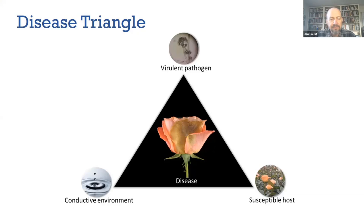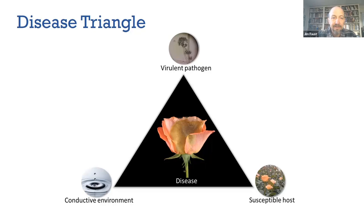In a greenhouse environment, we typically have all three conditions of the disease triangle present, so we have to look at strategies to deal with botrytis despite this. It's important that we identify botrytis properly if we're going to treat it. We fairly frequently see growers that think they have botrytis when in fact they don't — they're misdiagnosing botrytis. These are the symptoms we typically see on rose petals: beige-colored lesions that start as a spot and then grow. Sometimes the infection occurs in the greenhouse, but we don't see the symptoms until after we've packaged those roses and shipped them into a more humid environment.